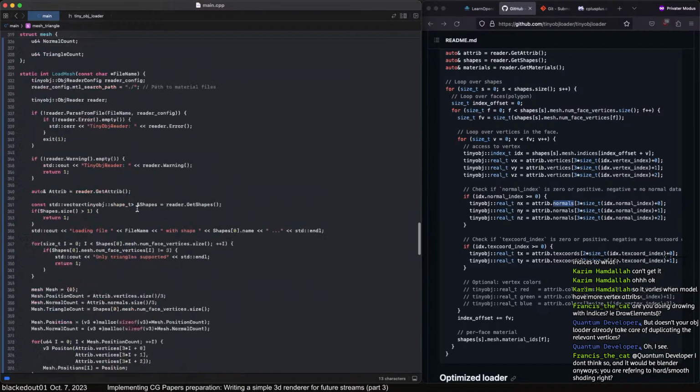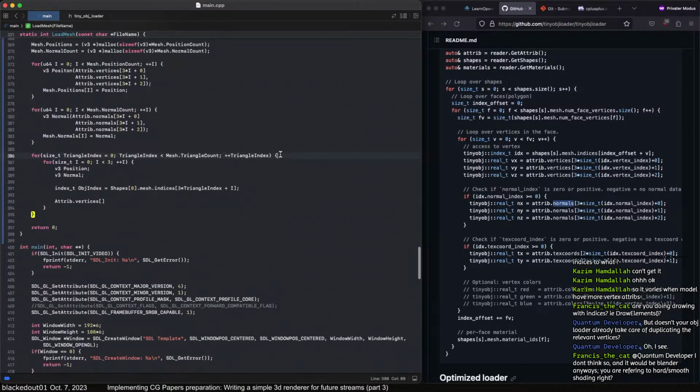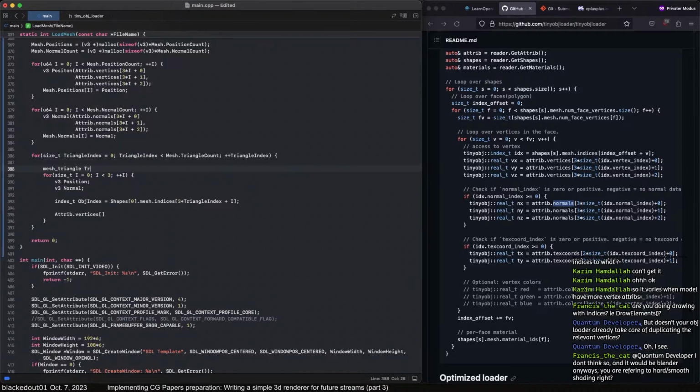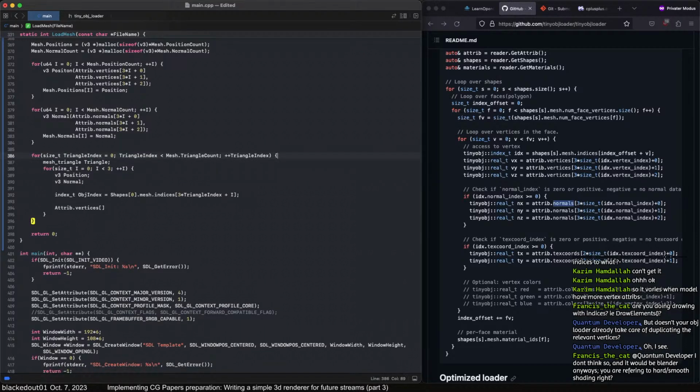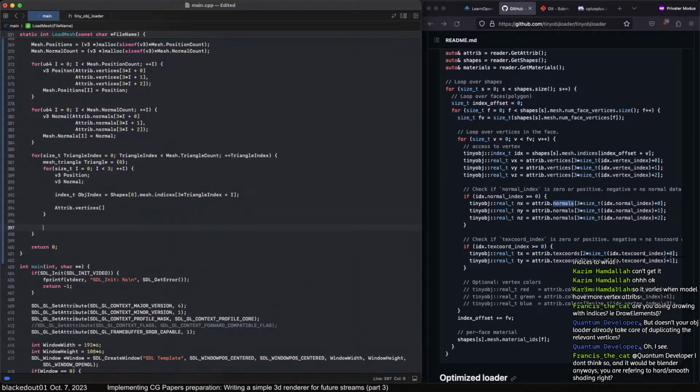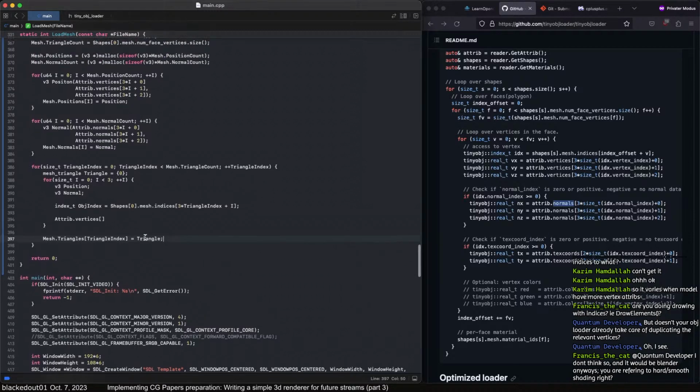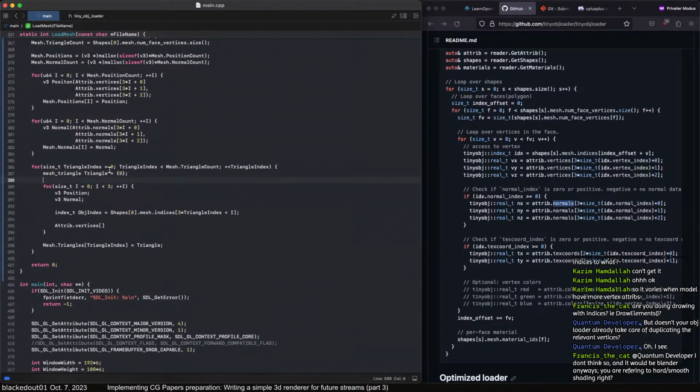So basically we want to create one triangle. And then we want to store this in the mesh.triangles, add triangle index is equal to triangle. Okay, so we just need to store the stuff of the triangle right now.